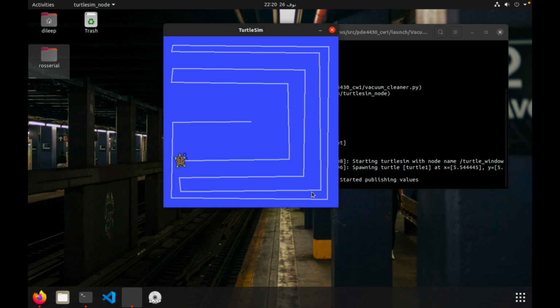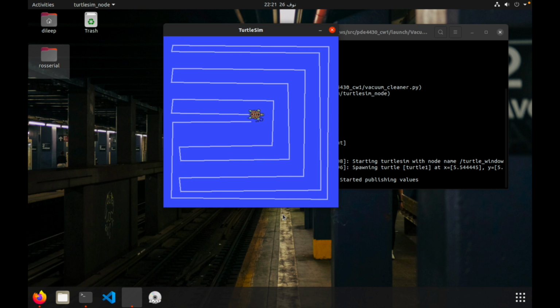It's almost completed. I hope it covered the entire window.